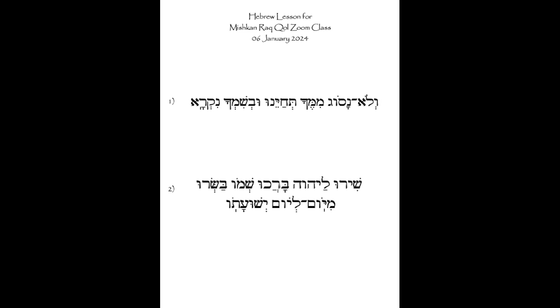And then look what we have over here. We have a lamed pointed kirik. So is that really pointed kirik? No, I didn't think it was. It's actually pointed shva. So this is a lamed and it's pointed vocal shva because it's the beginning of a word. So how are we going to pronounce that? Le. L with a quick E. And then we have a yud pointed cholem wa with mem sofit. Yom. So we have miyom, leyom.